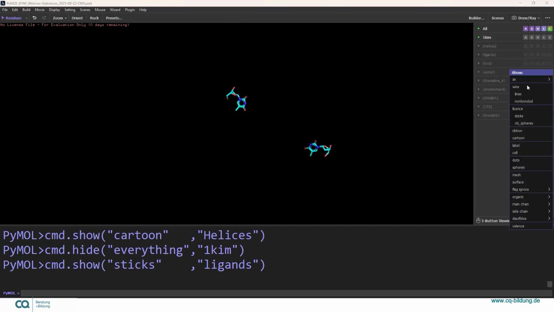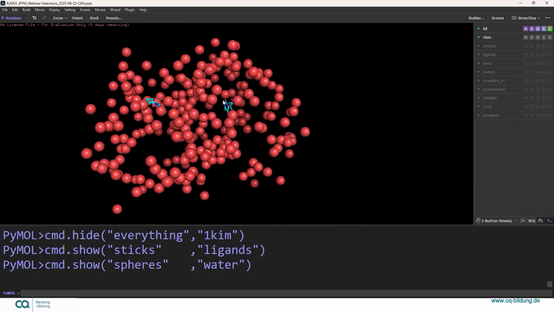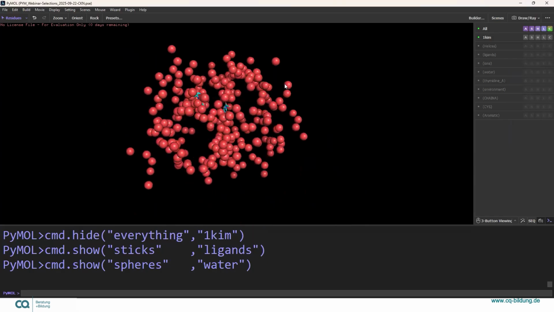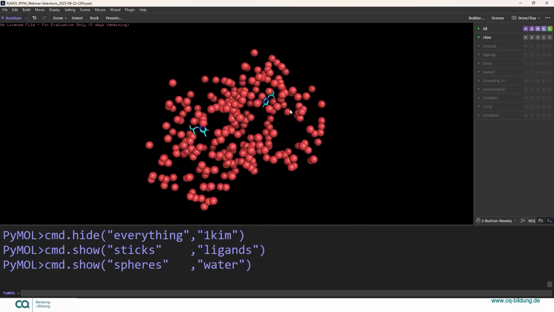Similarly, I created a selection that contained only the oxygen atoms of water molecules in this structure, here now shown in form of these red spheres. And depending on our needs, the user can now look at only parts of the corresponding structure.